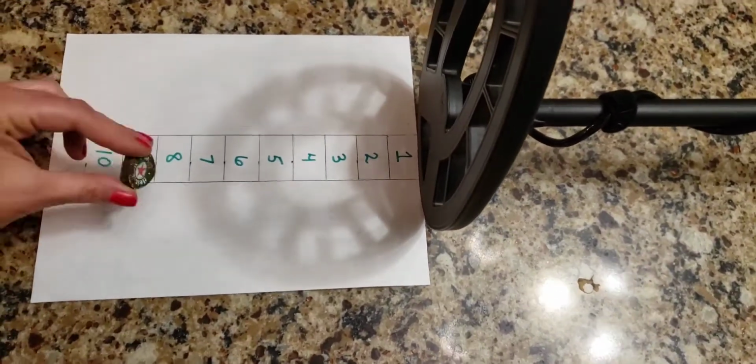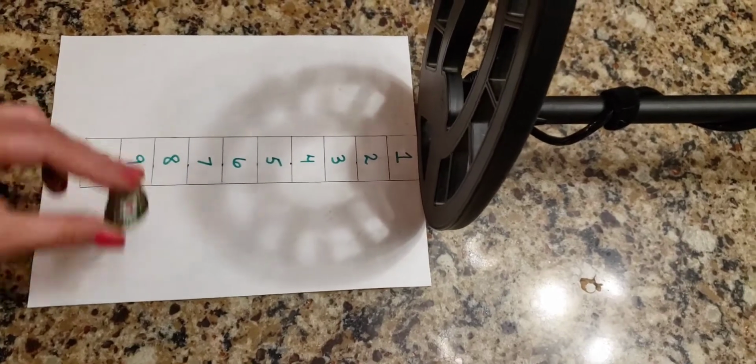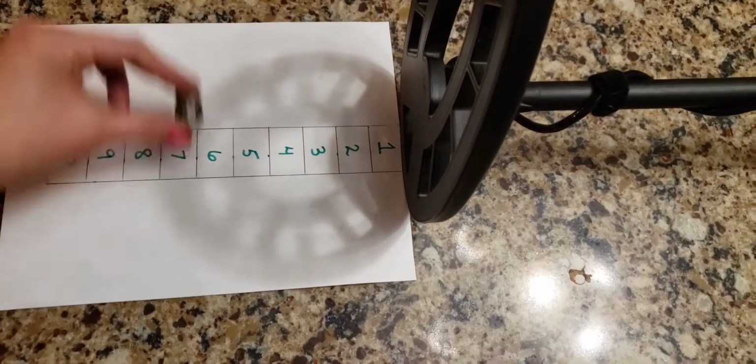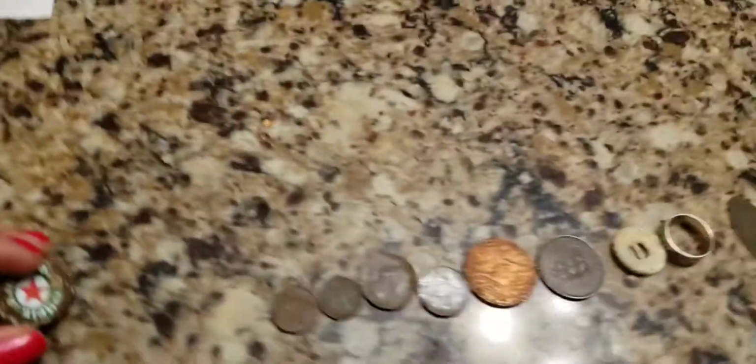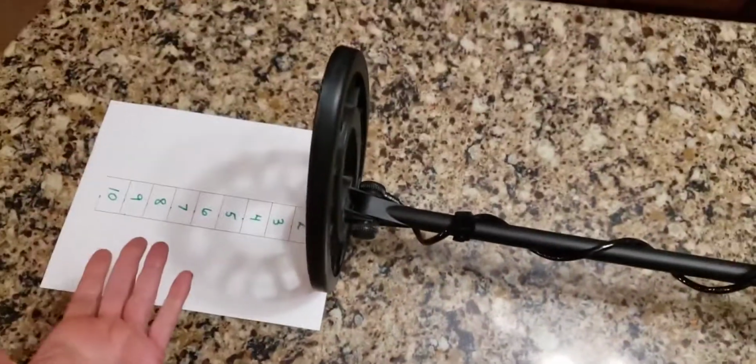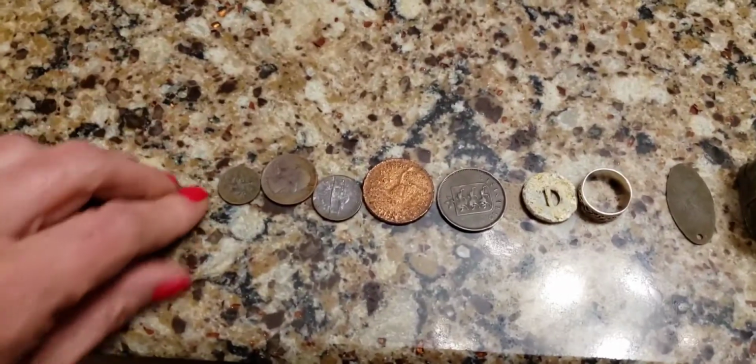So it starts making a slight sound around 9, but you'd have to have earphones to hear that probably outside. And of course, this was not ground balanced, which would make it more sensitive because we don't have ground to balance it on.